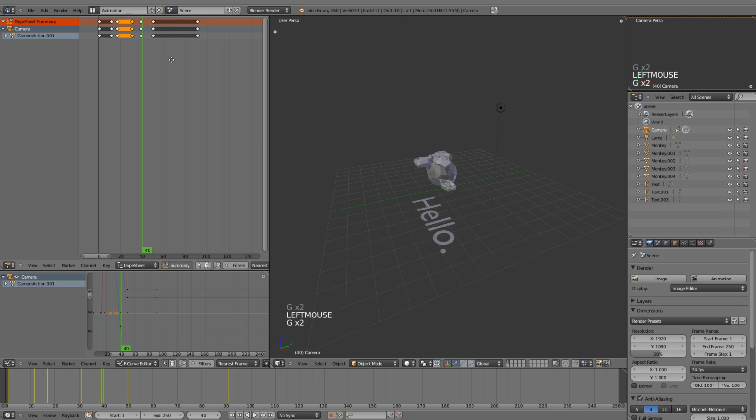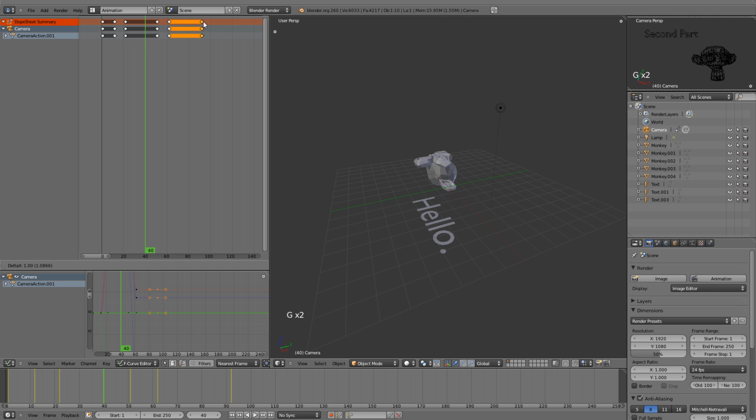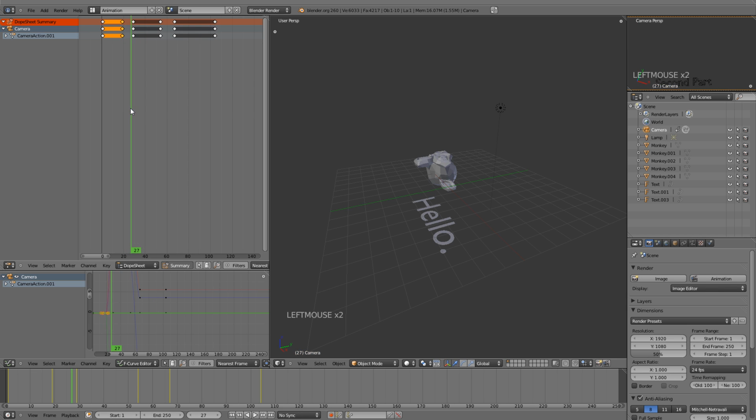So this part with the bar is where the camera is actually still and no interpolation is happening, and the gap there is where the camera is moving, so you can see there. So if I play, let's leave here.